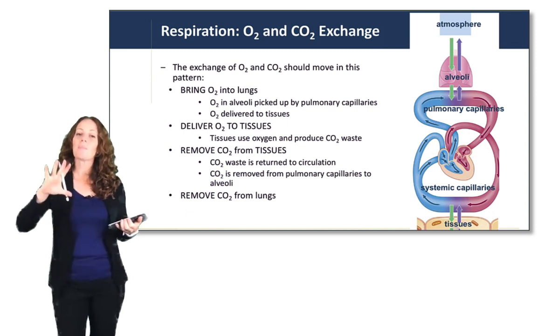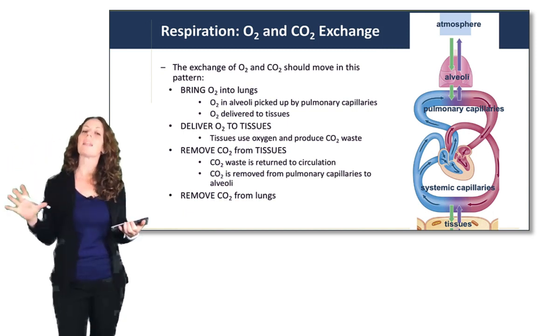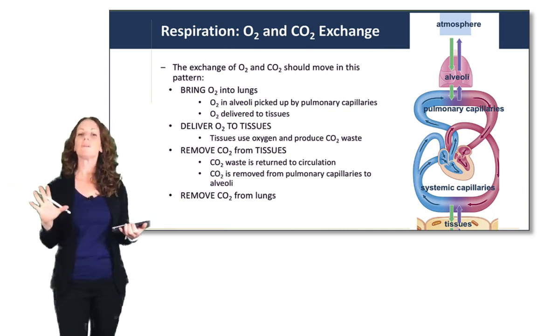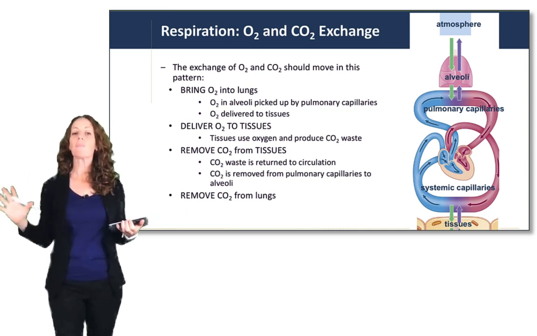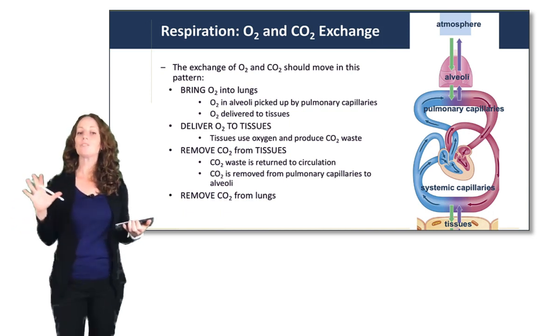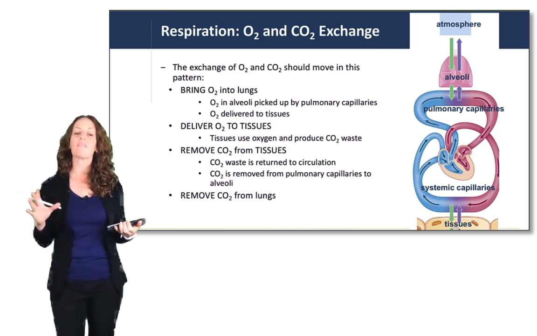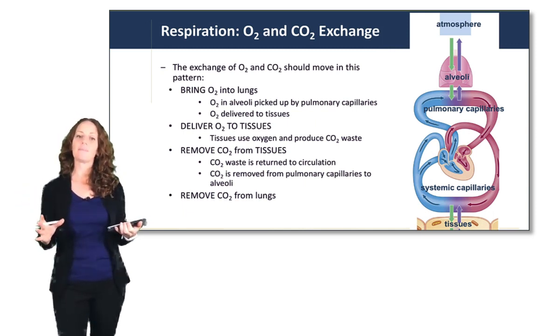We're going to talk about pressure gradients and throw a lot of numbers at you. So I want you to back up for a second, and before you delve into the numbers, think about the big picture. How should these gases move based on what we know of the use and removal of oxygen and carbon dioxide?